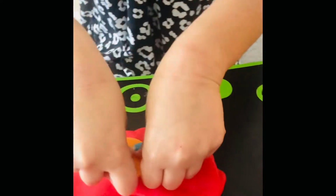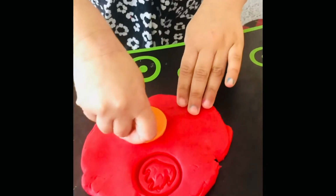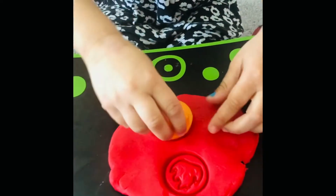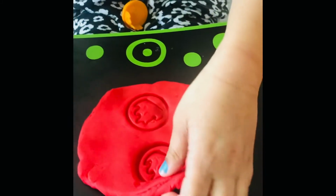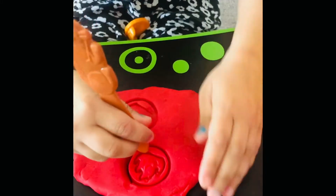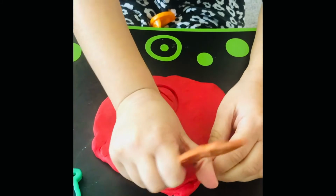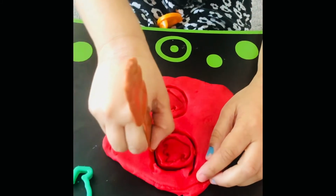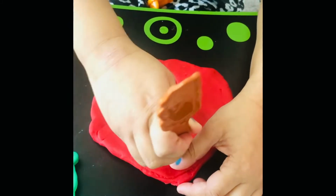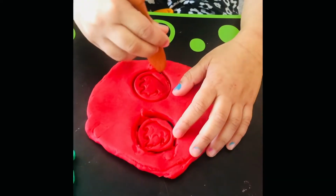Okay, and let's do one more. Okay, I think that's enough. Let's just maybe cut that because we don't need that part. So let's just cut it out. Okay, that looks kind of nice. Cool fire. Looks like real fire.